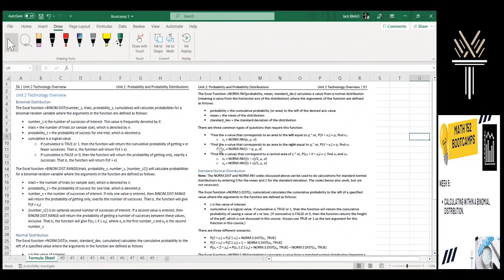So as you know, these boot camps are designed to give you preemptive knowledge before you learn it in class. And based on your pre-surveys, this is a completely brand new topic for everybody. So I will try to be as thorough and as well-paced as possible, so that way y'all can see how to do this stuff and understand what's going on.